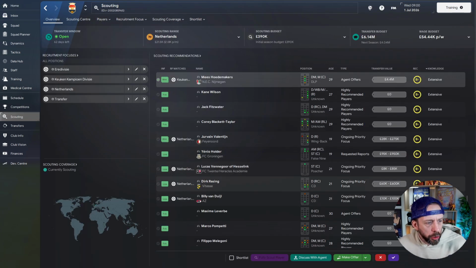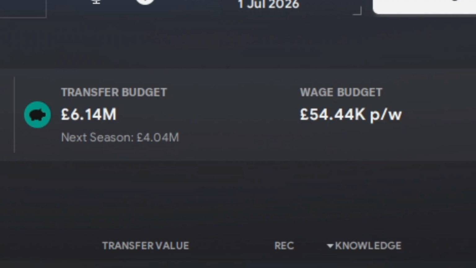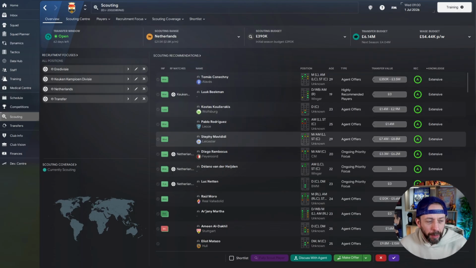The good news is, because most of those were free transfers, I've still got 6 million in the transfer budget. So I'll have a little look at anyone who's come for free first. That's always a priority because you can get some great bargains. And then we move, and we might spend a bit of money.